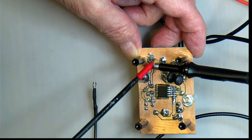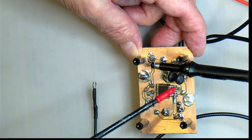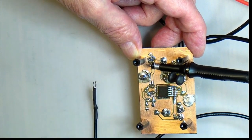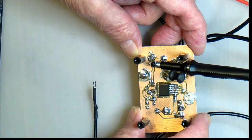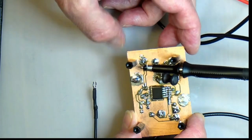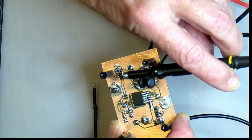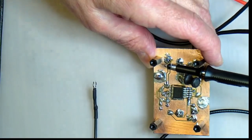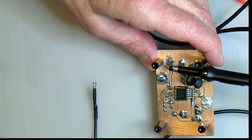I soldered on a few little wires to connect them to. And as I said, it's got a power inductor on there now, so that should be able to handle up to 3 amps. In any case, we are interested in ripple, so I'm going to be setting that up and looking at it on the oscilloscope.